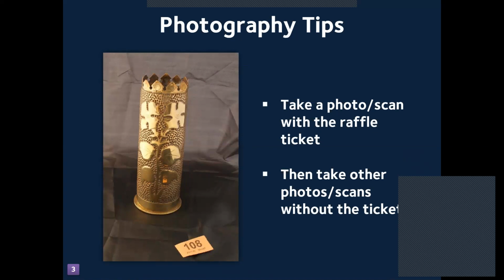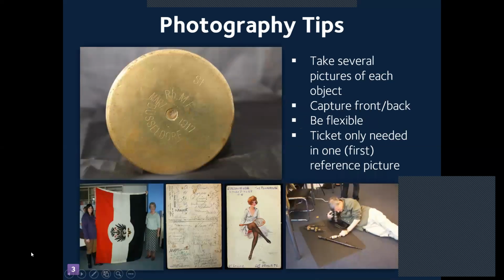We then advise you to take as many images as you can of the item, not just from one angle, but from all different angles. So we advise you to try and capture both the front and back of objects, including postcards. Now, often the postcards, especially the embroidered postcards that were very popular during the First World War, are very pretty. They're very nice. They have nice flowers and things like that on. So most people will take photographs of the front of the postcard. But as you can see in the example at the bottom of this slide, there's actually a lot of information on the back of postcards.